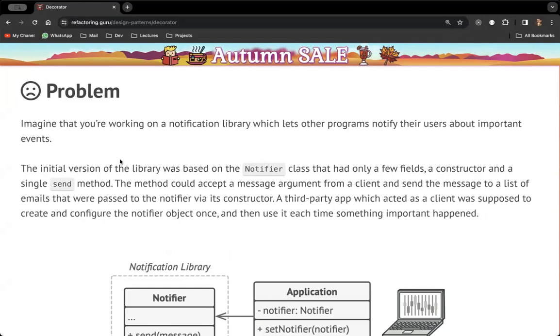So we are working on a library that's going to send notifications to other people.